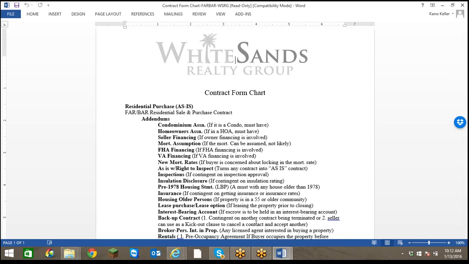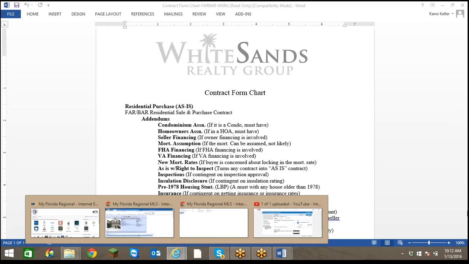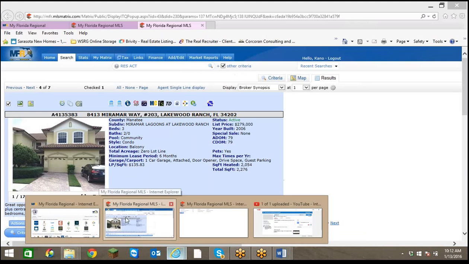And again, today we're going to be writing on a condominium, and it's going to be an as-is contract. And not only that, but the condominium happens to be in a large association. So there's a homeowners association as well. So the property that I picked out has a lot of little angles to it, so you can kind of explore that together. All right, so let's jump right into the transaction desk.